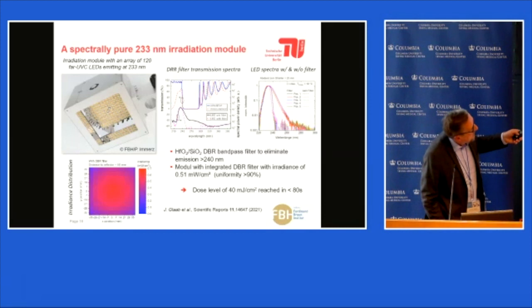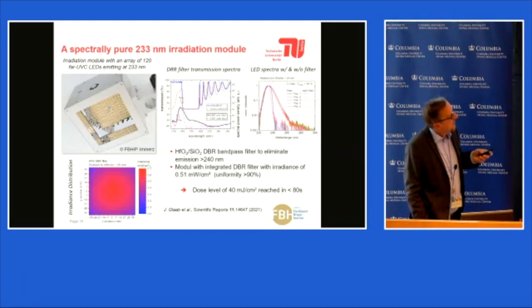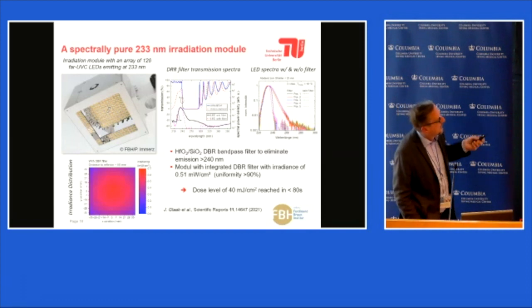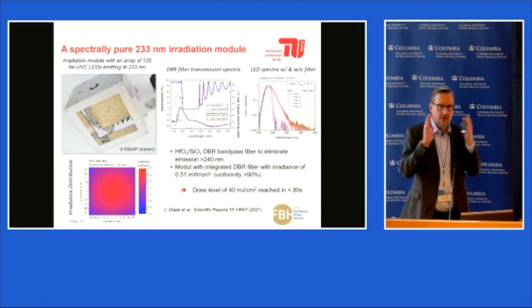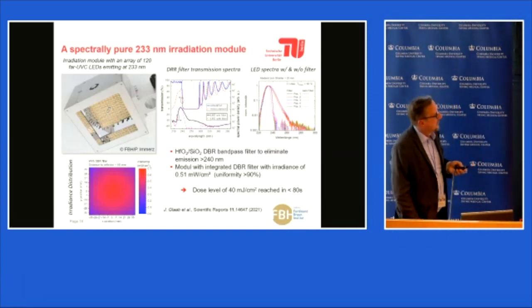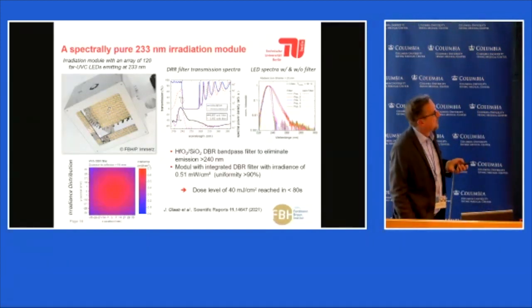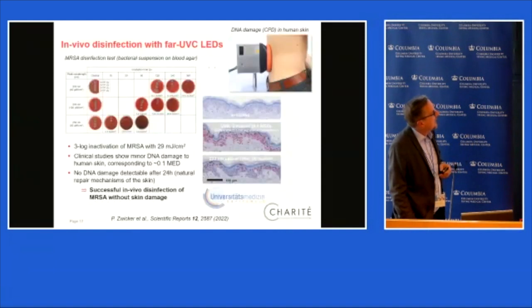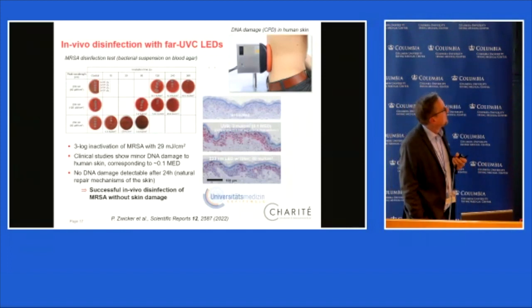This actually shows very nicely the spectrum from this module, because basically here the cutoff is around 240 nanometers. So this is basically the light coming out from this LED module. And you can see you have a spectral distribution of light between 240 and 220 nanometer in this device. So you have a broader intensity distribution than in an excimer lamp or in a laser, which might be also interesting. I don't want to go into detail. You've seen the results from Johannes Schleusen and others.